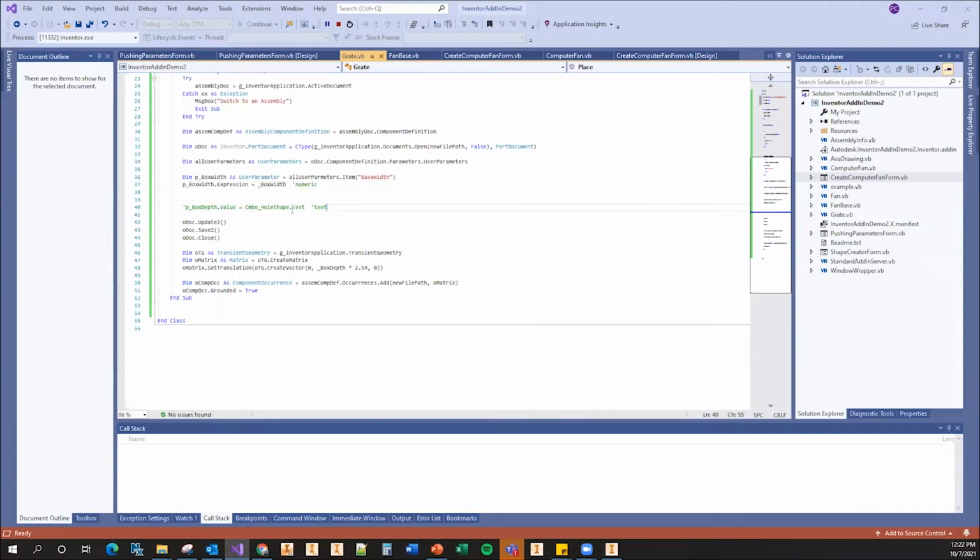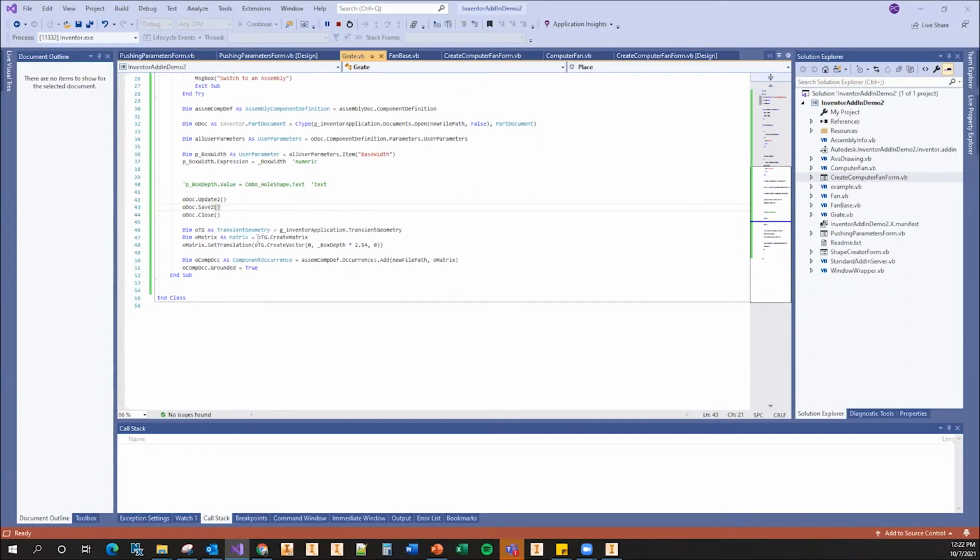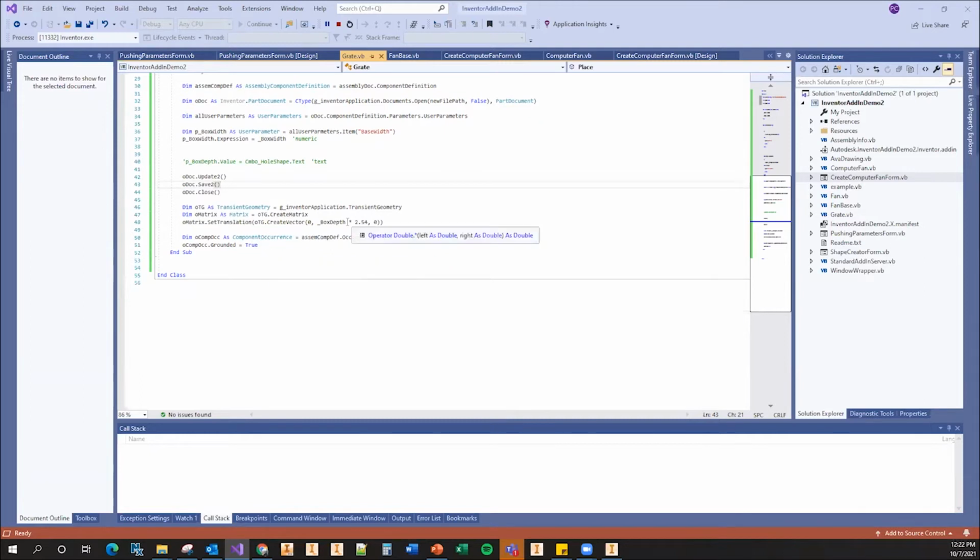I left some example code here in case I wanted to do a string parameter. Then we save, close, and ground, placing it here with the matrix. I forgot this one the first time, and I was wondering why it wasn't going where it was supposed to. I always have to remember centimeters, convert to inches. And then we place in ground.